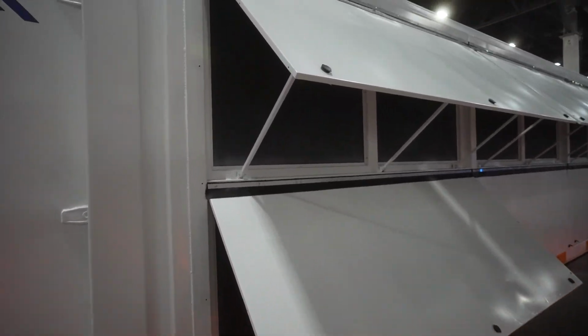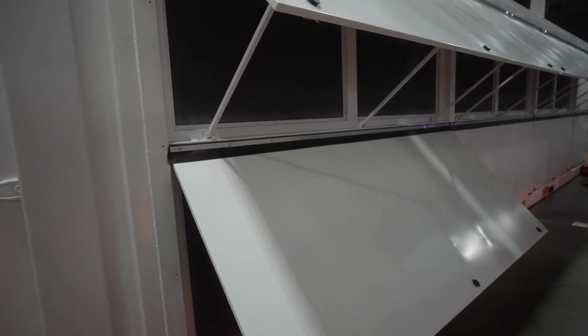All right, so this is the Giga. You can find more information if you go to gigaenergy.com. This is the 40-foot, 1.4 megawatt container. So first we're going to take a look from the outside and then I'll go inside.